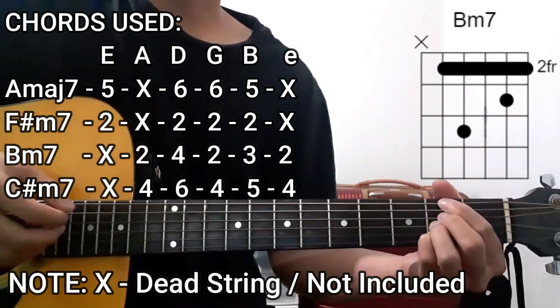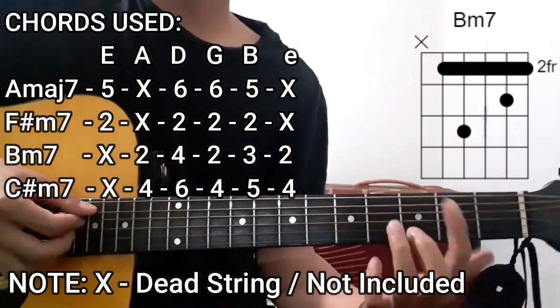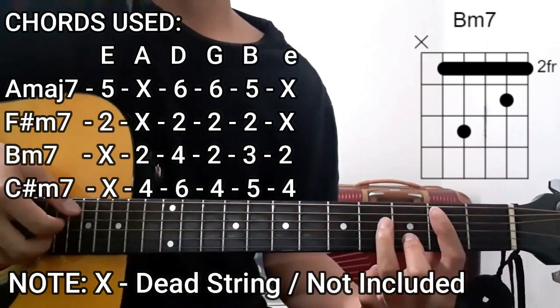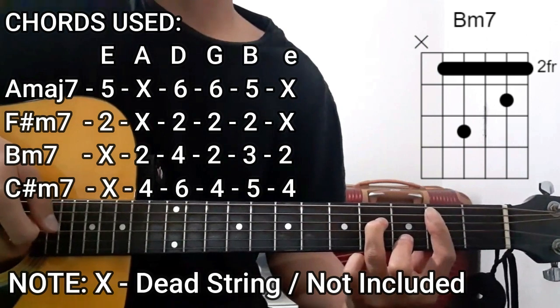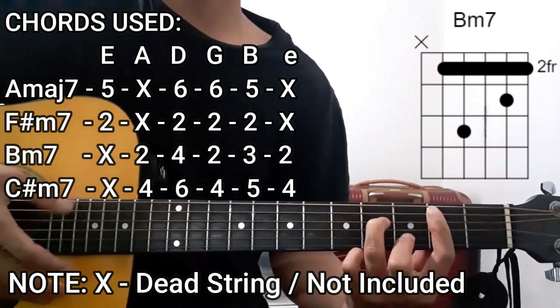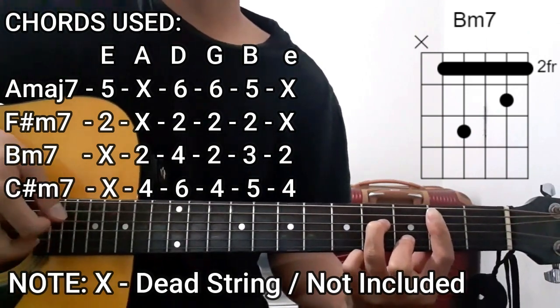Next up is going to be the B minor 7 chord. It's going to be like this. And when it comes to doing this chord, we're going to be using our index finger to barre the entire 2nd fret, starting from the A string down to the high E string. And as for the rest of the chord shape, it's going to be the 4th fret on the D string, the 3rd fret on the B string. That's going to be a dead string on the low E string. So that's going to be dead string, 2, 4, 4, 3, 2.